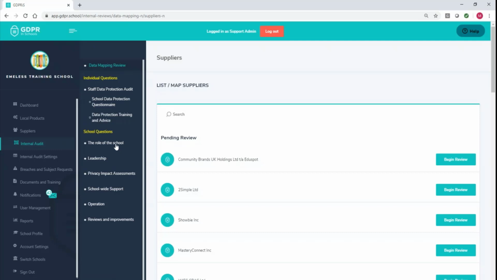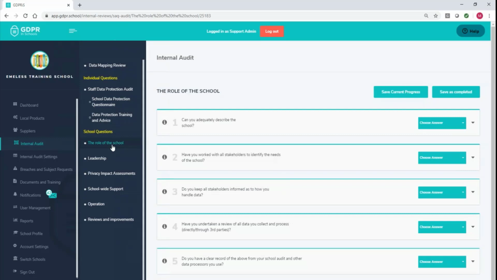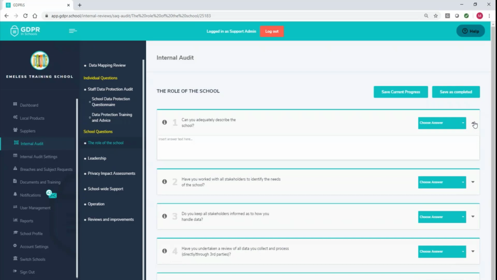And this is all to do with thinking about how you are managing data protection. So it's asking you to review your policies, your infrastructure, it's things like that. And it's broken down into 6 sections. The first thing you're going to notice then, it looks the same as the individual questions. So again, you've got a question, you've got a prompt, you've got your multiple choice. But the important thing this time is that it is expected that you would add a little bit of evidence for each question. And it absolutely does not need to be war and peace.